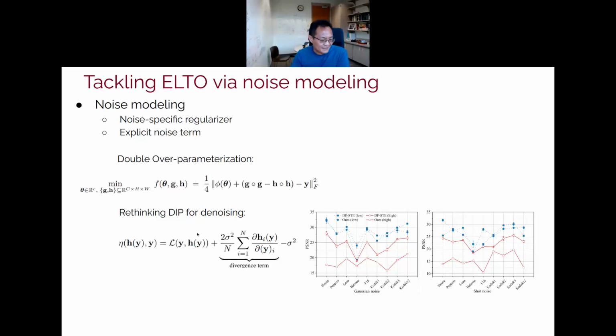And of course, if you have other types of noise, for example, Gaussian noise, people have also tried to derive some kind of divergence regularization to regularize Gaussian noise. So, these kinds of ideas are successful for that particular kind of noise, but the difficulty is really how to extend this kind of idea to other noises, especially practically, we may not know the noise model, right? And we may not know the noise level also. So it's tricky to get this to work in general.